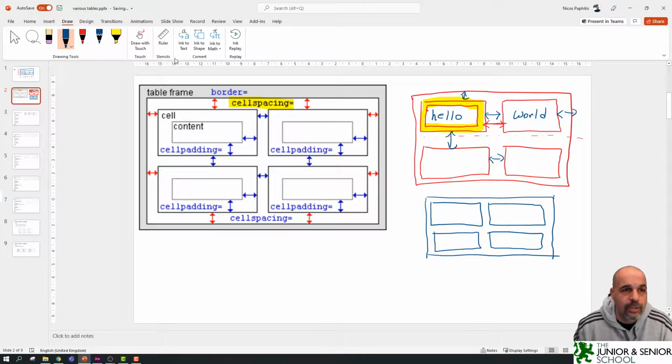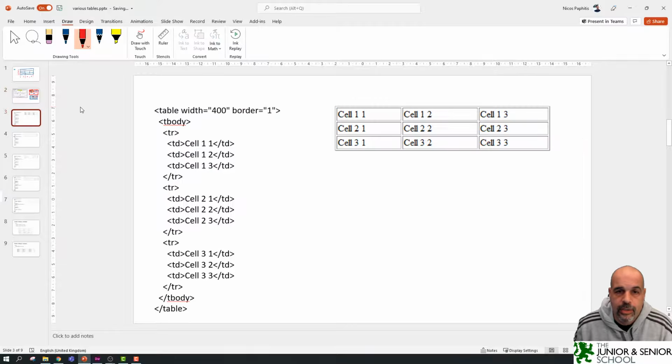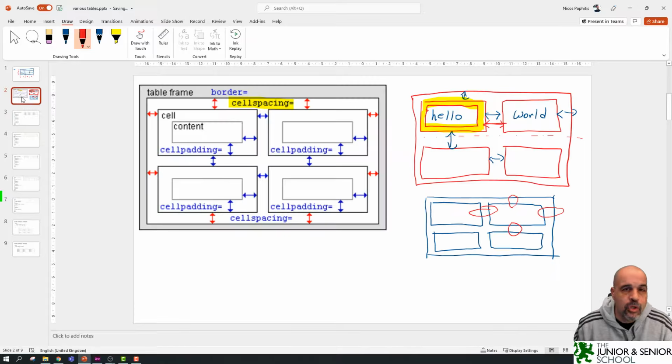So you can see you've got a double line here, a double line here, a double line here, and you get these double lines. Okay, in fact, I'll show you what it looks like on my next slide. You can see here we've got all these double lines. Can you see that? And that's because border collapse is set to separate. If we make border collapse true, this very same table will now look like this.